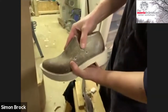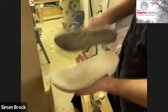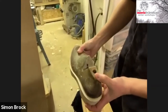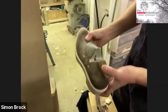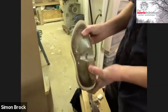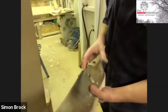And I'll keep working on that until that last sits down nicely on the sole without rocking around at all. And the other thing is that it should sit without any effort. It should just come to rest between those lines that I drew on earlier on, which is where the grip is going to be. And if we get to that stage, then we know that the last is going to sit right on the clog sole when we come to last it up.